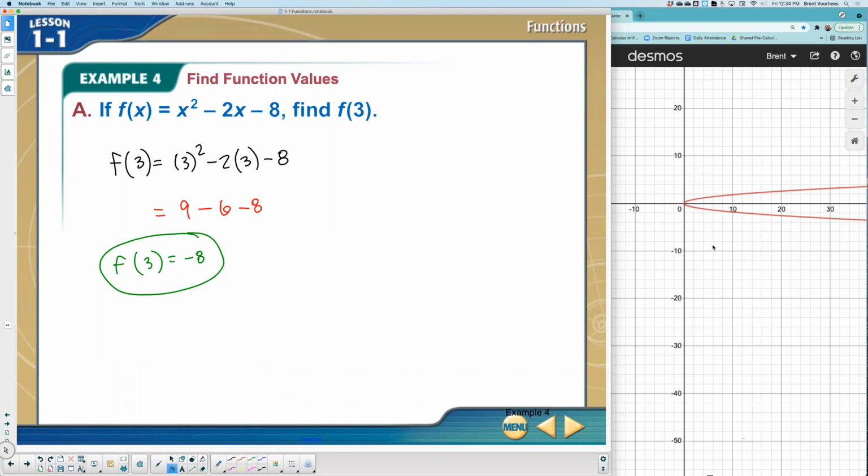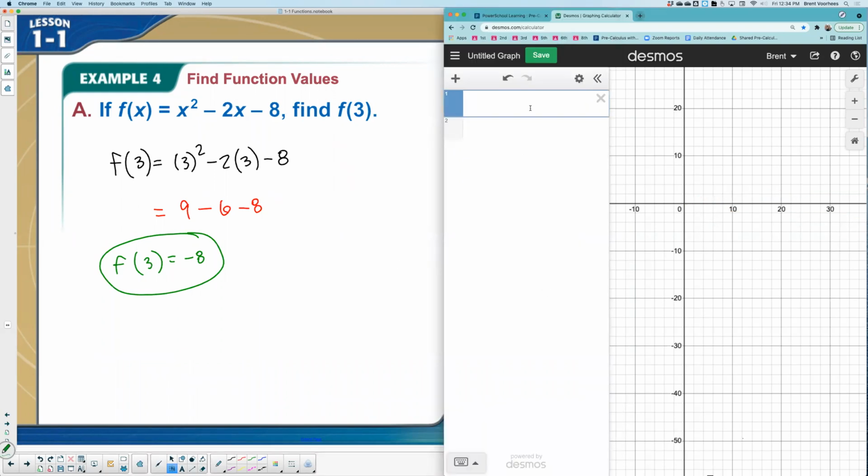Okay, what we could have done is come over to Desmos, and I could have typed this in. I want you to see this. Stay with me, please. This is helpful for a lot of students, knowing how to do this. If you type this into Desmos and include the f of x, what you've actually done is program Desmos to know the function f. Now it knows the function f.